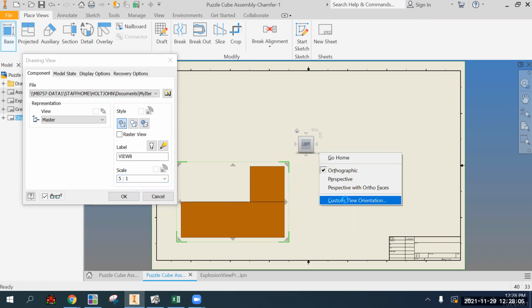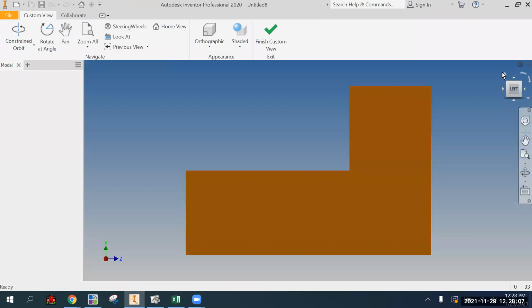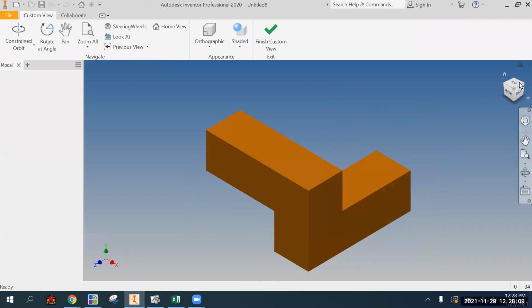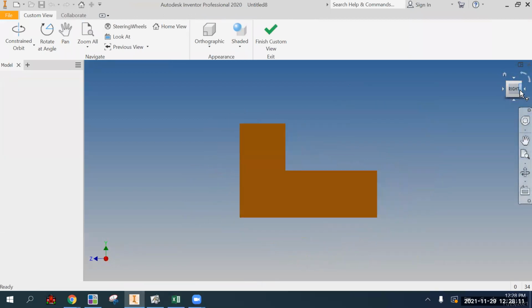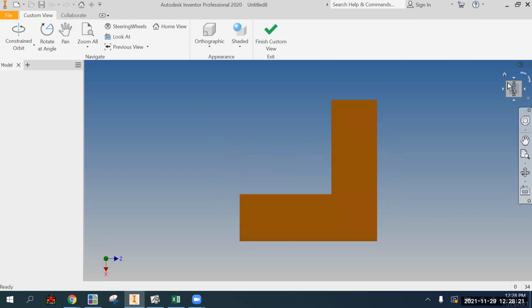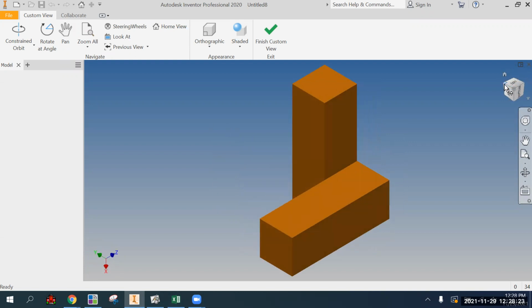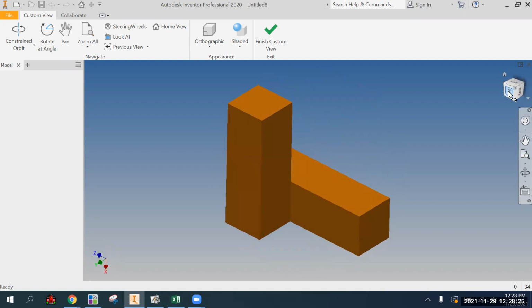Let's just go to custom view orientation to see what we have to work with. So if this is what it looks like, I mean, this isn't a very good front. I'd say this is probably a better front view. But when we get to the issue of hidden lines, I mean, it's a little early for choosing that.